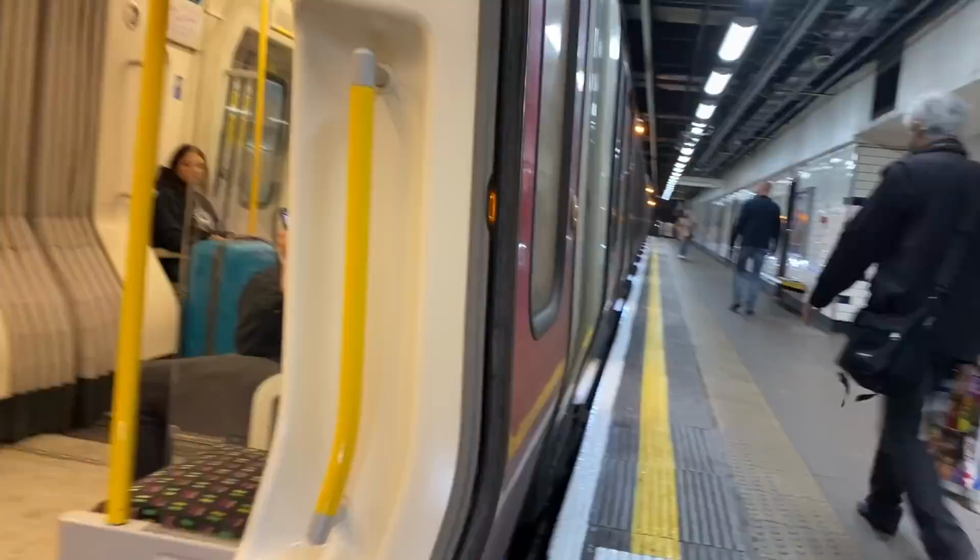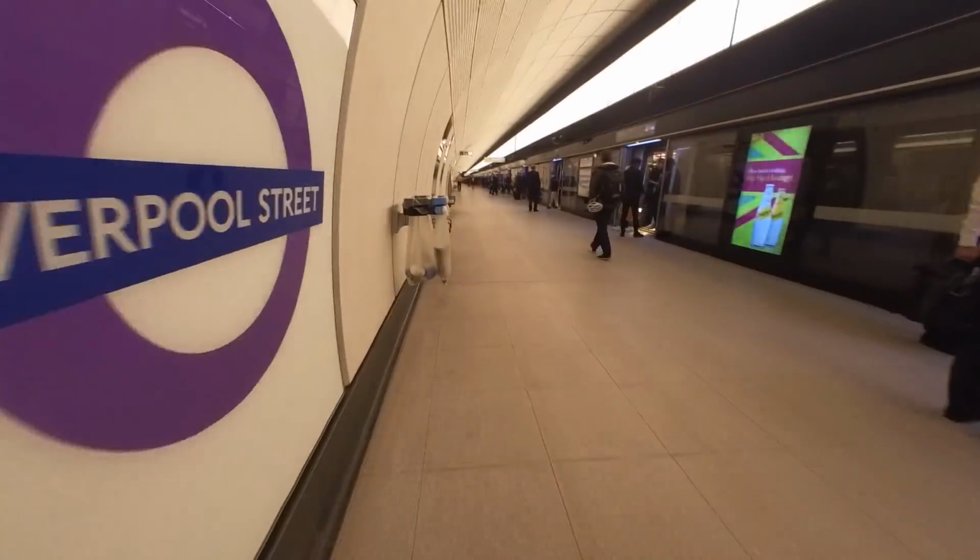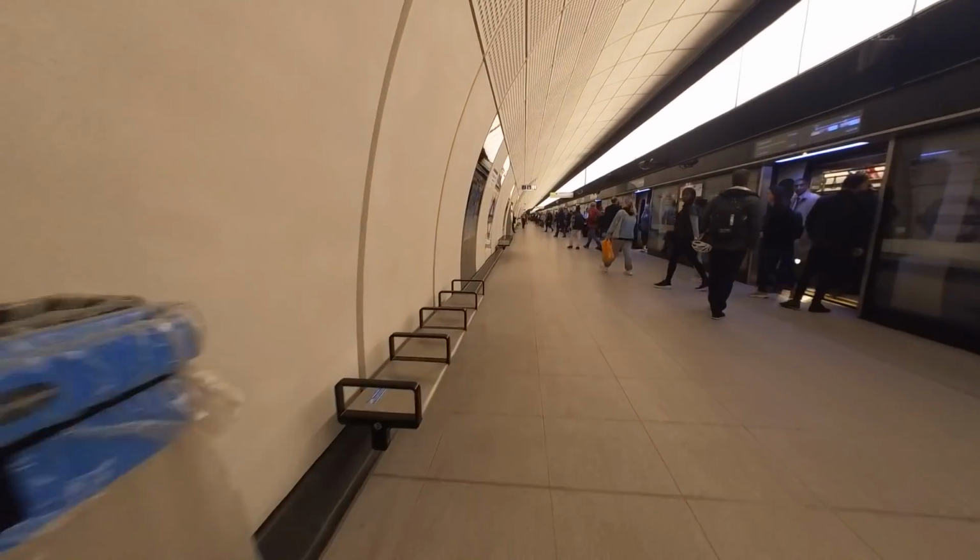Equal. So you can be at the Moorgate end of the Crossrail platforms, go up, get a Metropolitan line train back to Liverpool Street, and still come through the gate line if you walk the length of the platform. So that shows you need to be at the right end of the train for your exit. So work it out for stations like here, and I think Farringdon, Tottenham Court Road and Bond Street, when it eventually opens. Make sure you're at the right end, otherwise you're going to have a long walk.